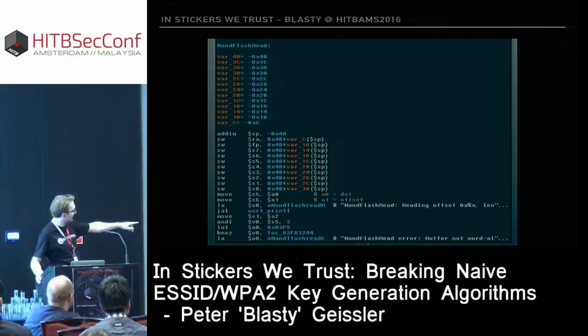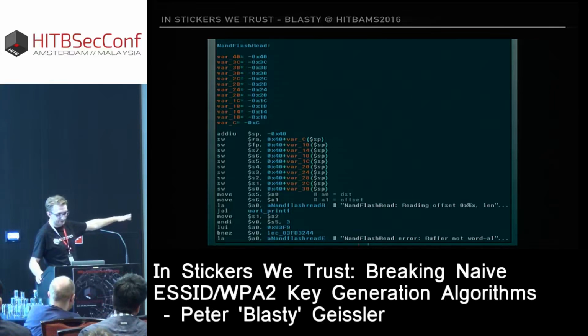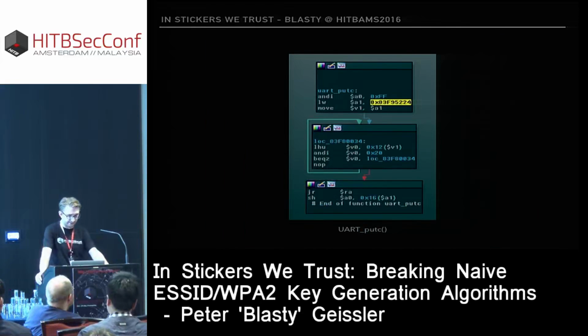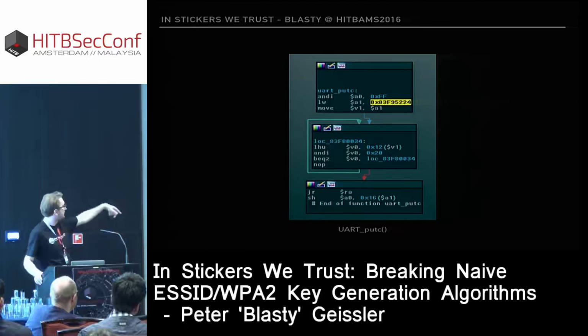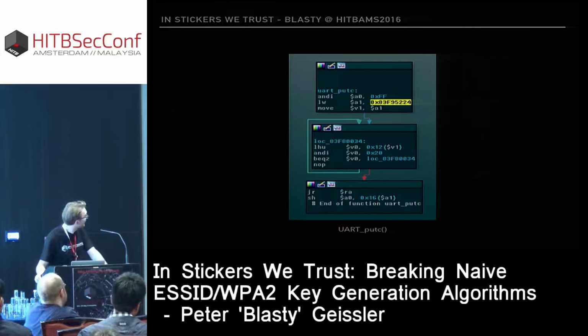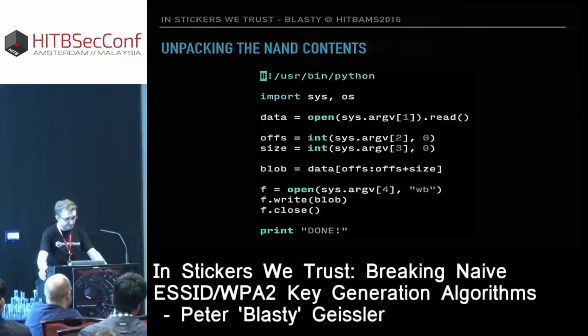And then since there's a printf there, we can see the arguments and we automatically figure out the order of the arguments as well. So that's really nice. Then we have the UARTPutC. Like I said, sometimes it doesn't have to be complicated. You have a simple loop there, and you write to the register to the TX. That's it. I mean, I could have just written this myself, but I ended up not doing it.